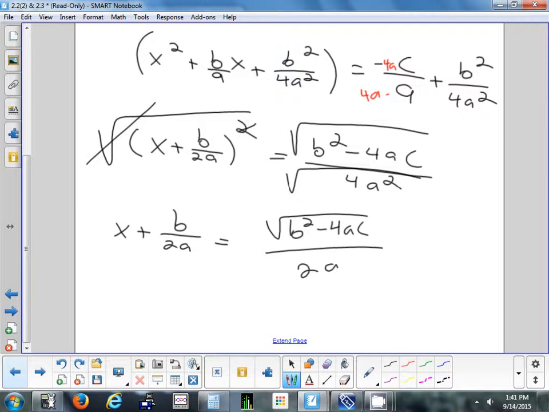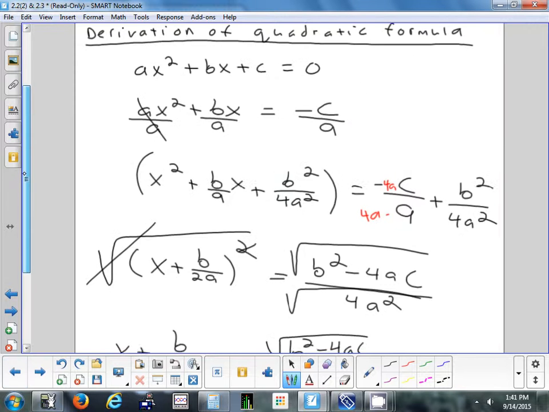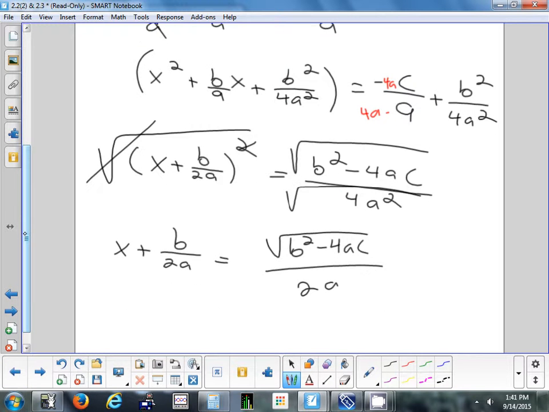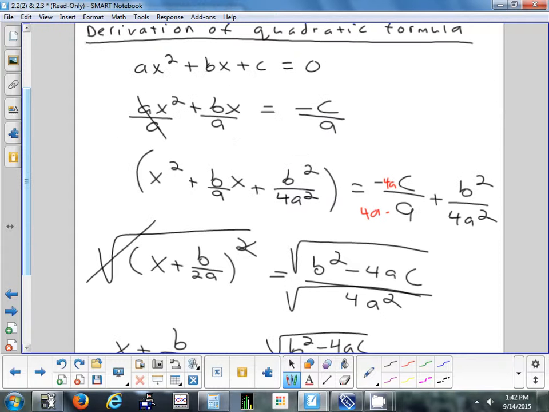Okay, and I could finish the last part by bringing the positive b to the other side as a negative. Okay, but I'm just trying to show you it's actually not that hard where it comes from. I mean, it's not something that would take hours and hours. You can do it in like 2 minutes, 3 minutes. It's all letters, so if you get confused with the letters, that can be hard. But I can do it in under 3 minutes if I just have to do it.